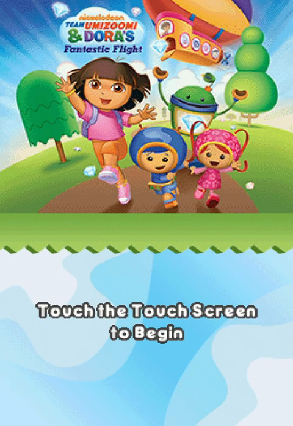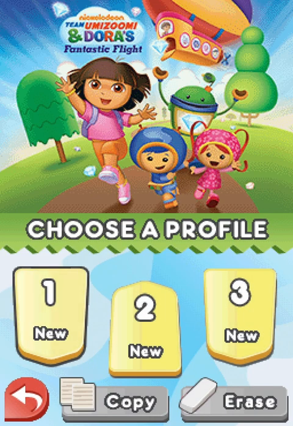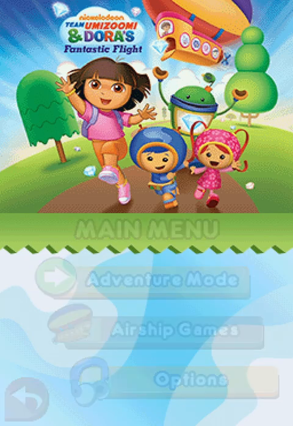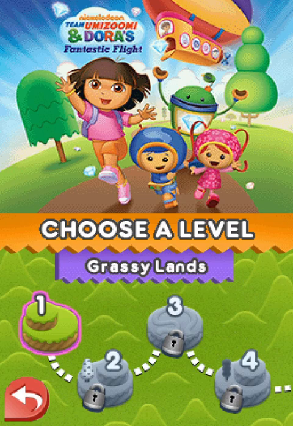Team Umizoomi and Dora's Fantastic Flight! Press start or touch the touch screen to begin. Choose a profile. Profile 1. Choose the mode you want to play. Adventure mode. Choose the world you want to visit. Grassy lands. Choose the level you want to explore.